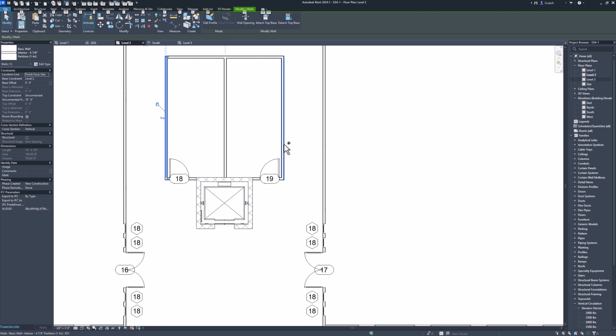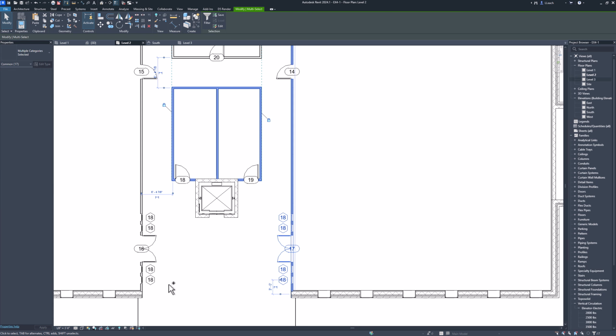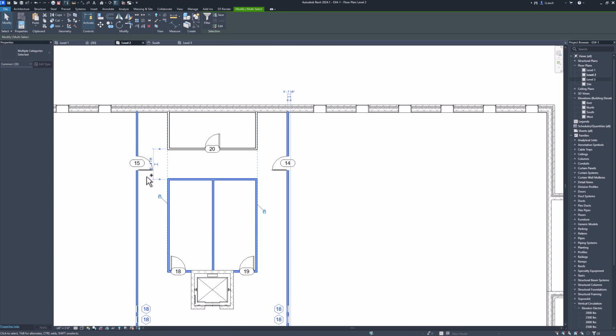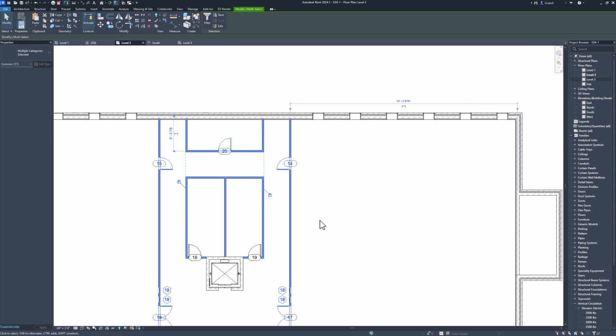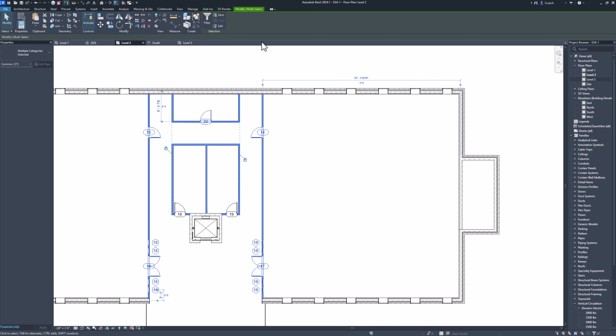Oh, helps if I press the Control key, not the Alt key. I was wondering what's going on. All right, let's do that. Make sure you hold down the Control key as you select your items. I know you're like, come on, bro. Get it together. There, do we have all that? Okay, so at least I got all the walls selected.